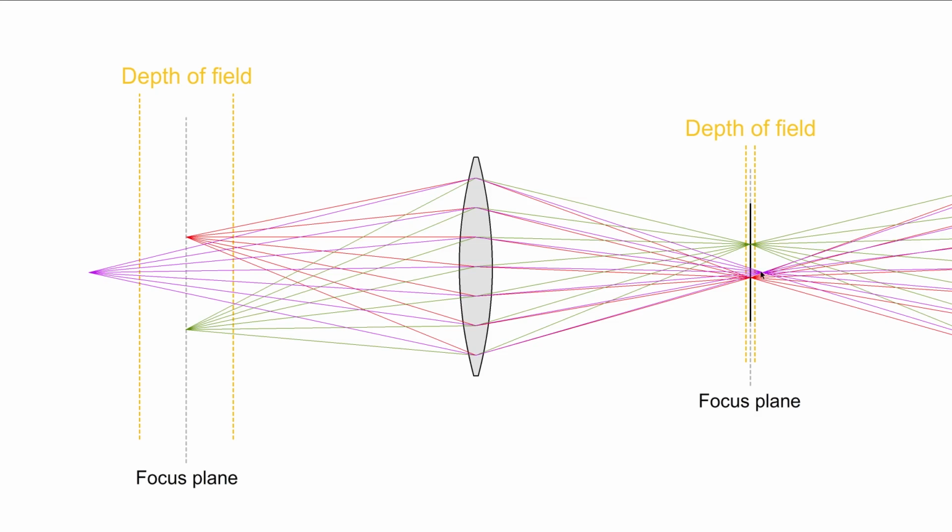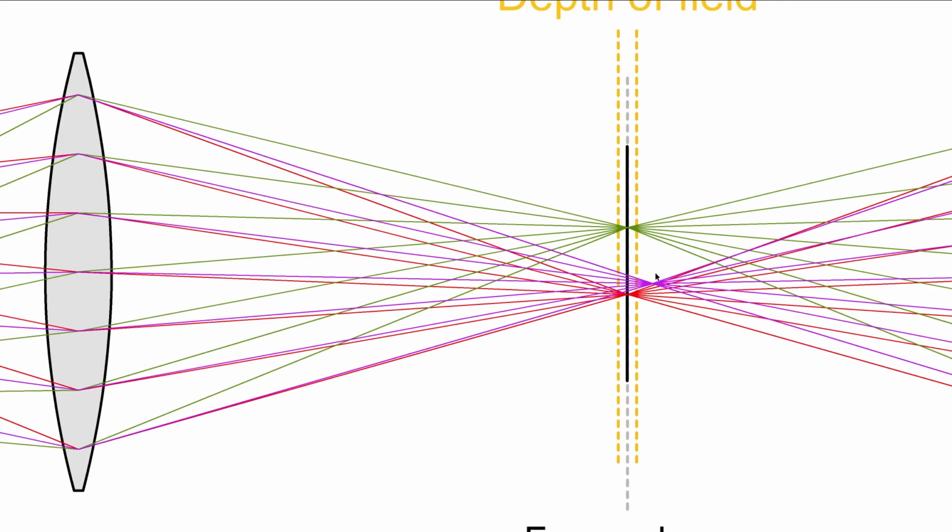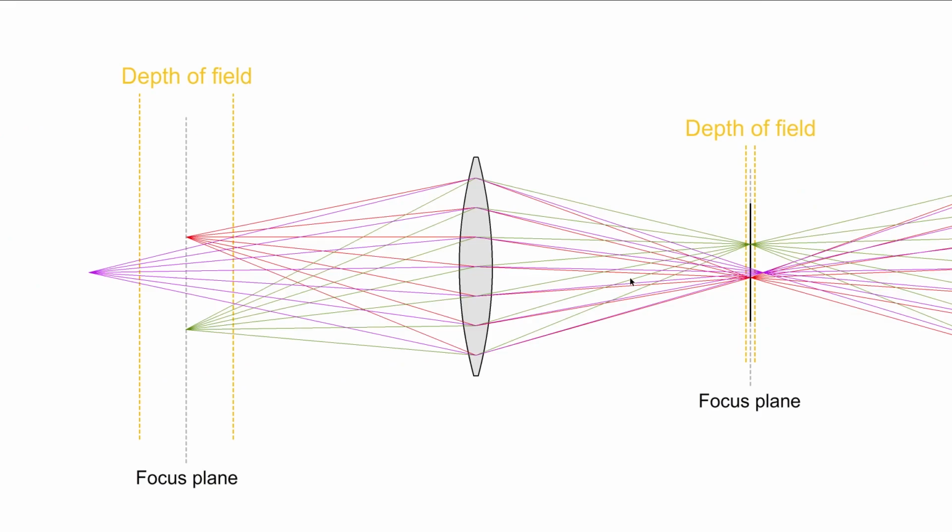And what's happening to the same point on this side? As we can see, it gets projected behind our sensor and is over here. If we look at our cones of light, because they're spreading out, the reason this bit is acceptably in focus is because our cone of light hasn't spread too far yet. But as soon as it gets to here, that would definitely be out of focus. This is only a tiny bit out of focus, but the bit being projected behind, when its cone hits the sensor, is quite large, look. So that's why that's technically out of focus.